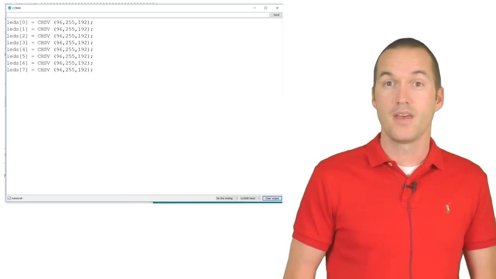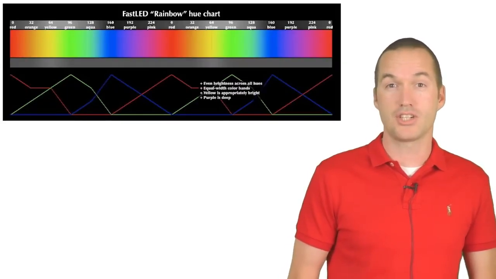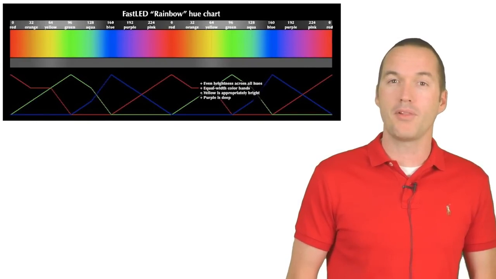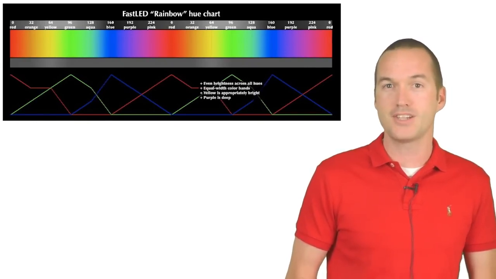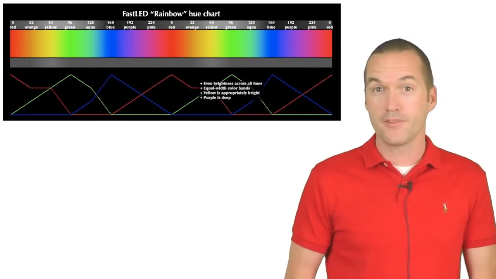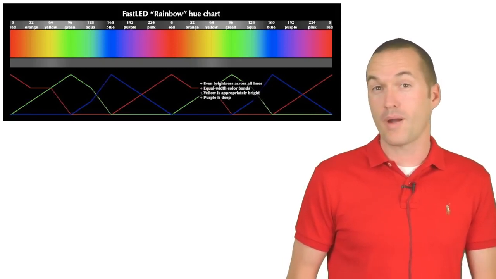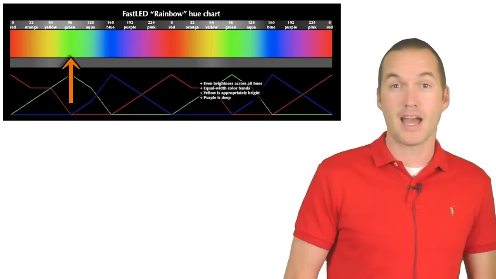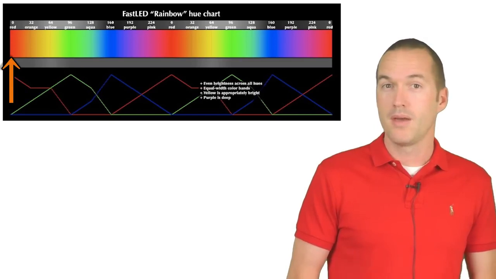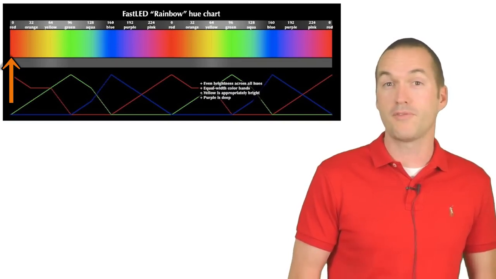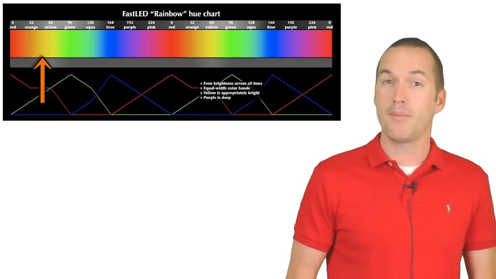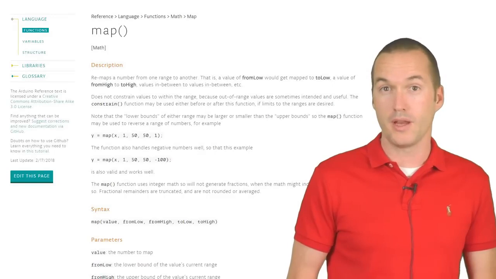The last piece of the puzzle is color changing. As I mentioned before, I'm going to manipulate the hue value of my HSV color. When the timer is full, I want it to be at a value of around 96, and when it's empty, I want it to be at a value of 0. But since I only have 57 LEDs, I can't use my LEDs remaining variable because that would only go up to 57. Instead, I'm going to use the map function for Arduino.